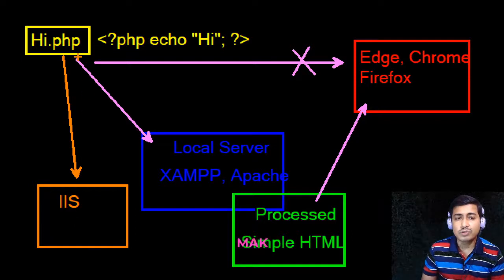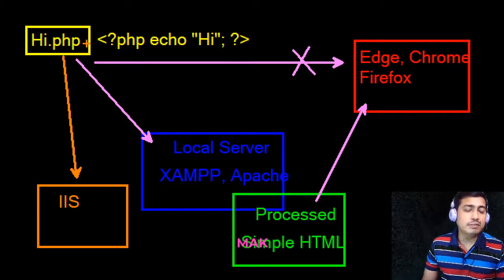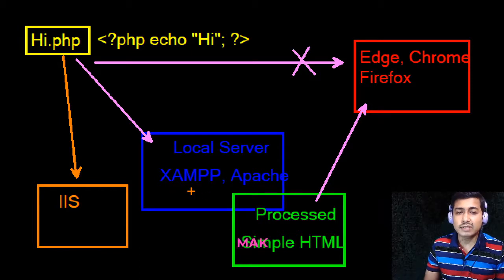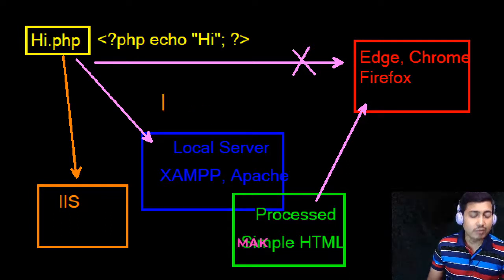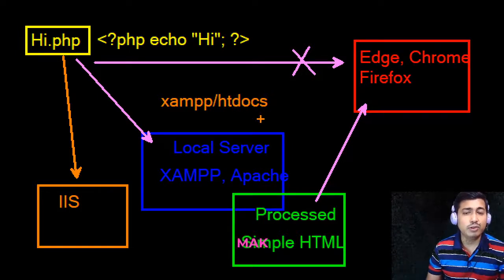So if you want to use PHP files in Windows server, then you have to install dependencies so that IIS can handle PHP. In our operating system we have used XAMPP, so we are going to use the Apache server. We are going to send all the PHP files to this server, and the local web server folder is known as htdocs. In the XAMPP folder there is a folder named htdocs, and that folder is going to be the default server location. This is the folder from where this server is going to use all its URLs.